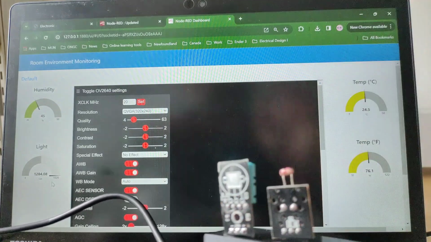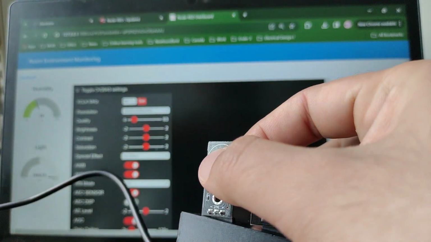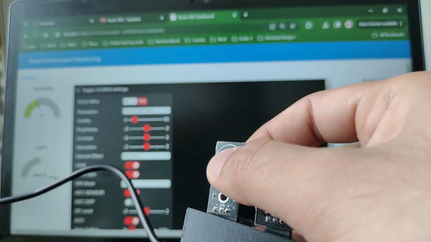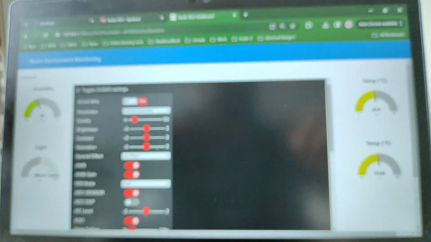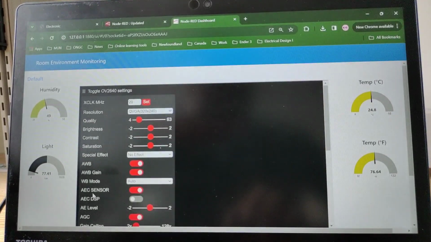If I hold it with my finger, you will see that the gauge for temperature is changing, and same for humidity.